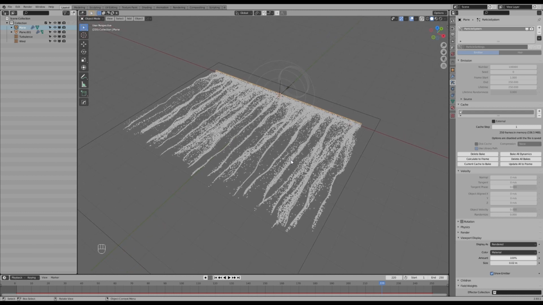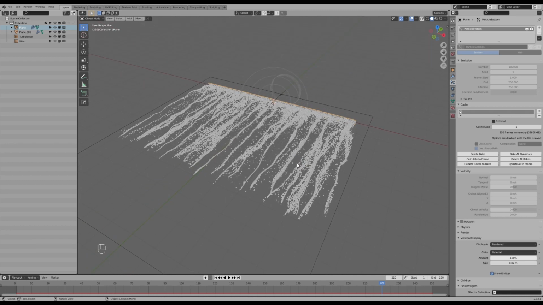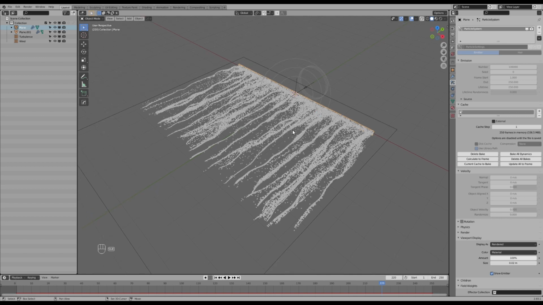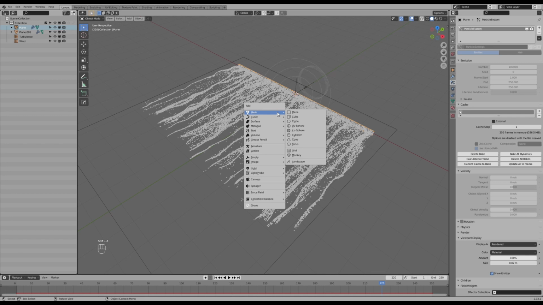Okay, let's go on. Now, you can see this doesn't look at all like the video that I've showed you. And we're gonna get there now, but we're not gonna get there just with simulation. So what we want to do now is export this as an Alembic, and thanks to the Alembic, we'll be able to do a lot more. We'll see that soon, but first let's export it.